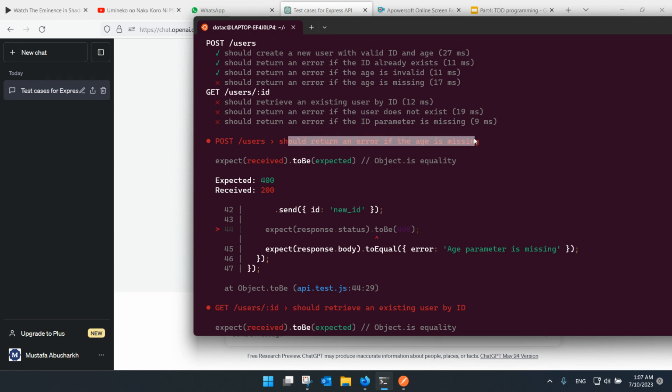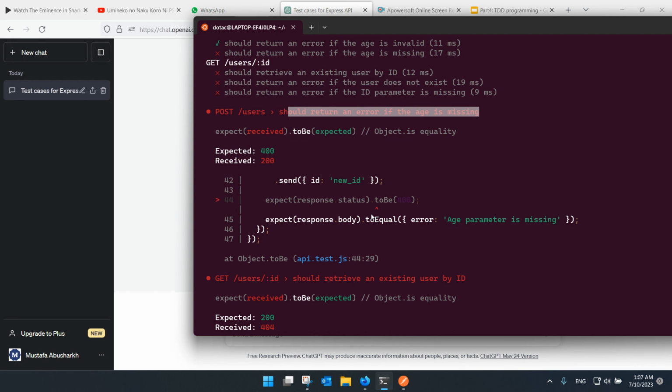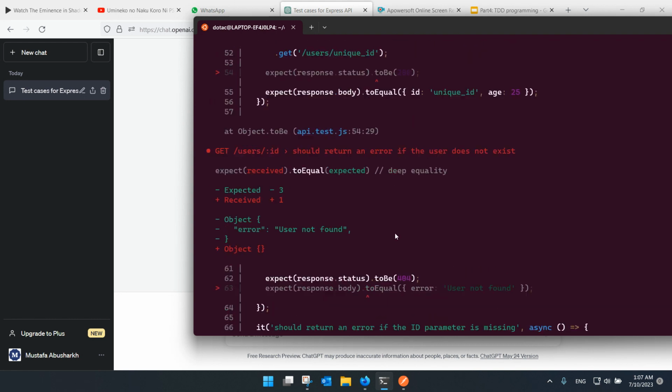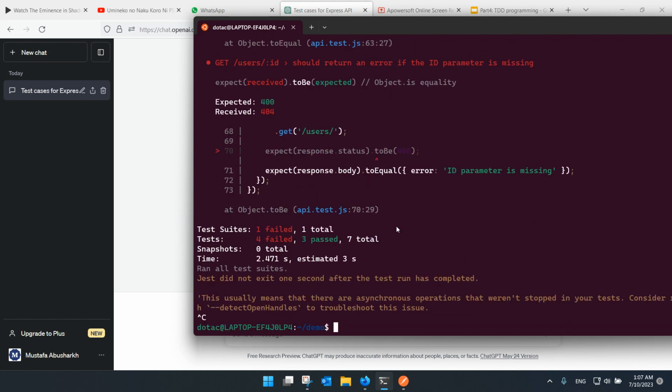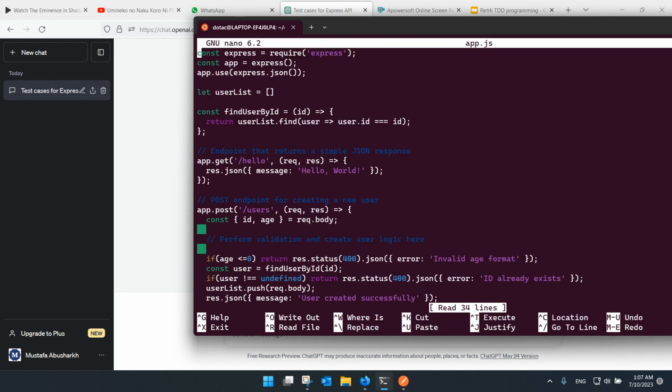Should return an error if the age is missing. Okay. So let's do that. And as you can see, it gets repetitive, it gets easier. So if the age is undefined, I think. I'm not sure if it's undefined or null.